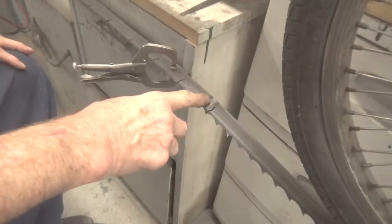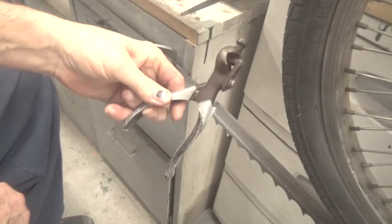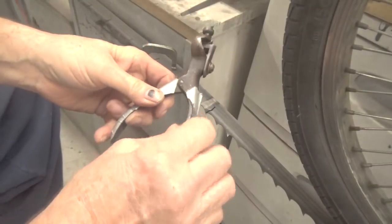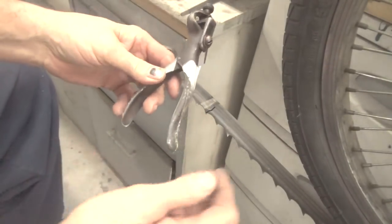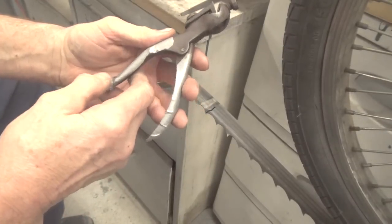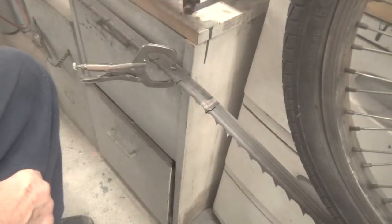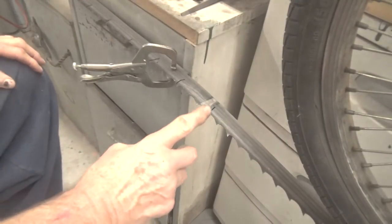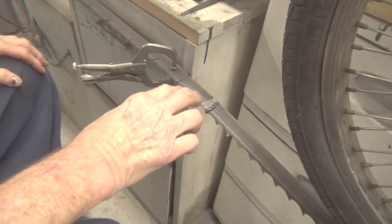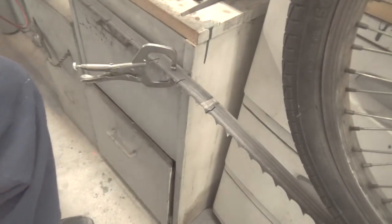And as old as this is, and you may laugh at this, I put duct tape on it because my grip was sliding on the metal. I should probably put some of that rubber dippy stuff on there, I forget what you call it, to get a little bit of grip to it. But anyway, that's what I do. I set these 2 teeth in between the lines, and I check it.